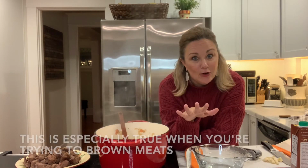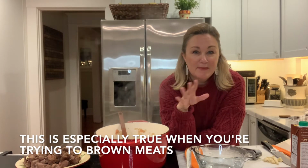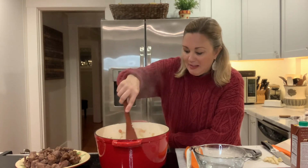I watch people all the time when they're cooking, messing around with the food, constantly stirring. Leave it alone. Unless you're making something like, to me, scrambled eggs, I always am keeping them moving. I want them nice and soft. That's how I like mine. But with the veggies, leave them alone. I'm like, have them in here, leave them alone.